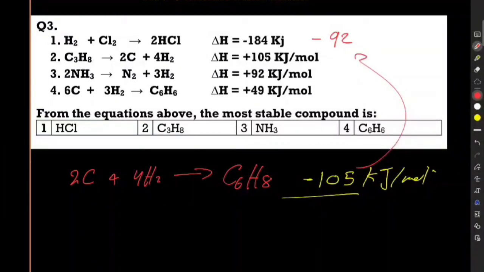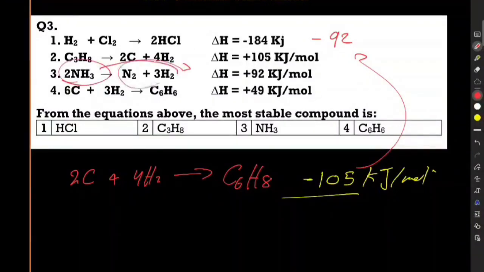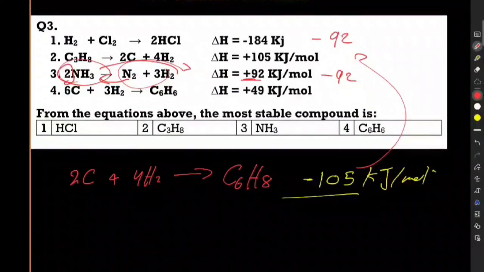Now let's see if there is something more negative. Here we have ammonia, and also it is heat of decomposition, not heat of formation. So we need to make it heat of formation. So this equation, we will reverse it. We'll make the reactant the product and the product the reactant. And this we will flip. It will be negative 92, but still that will be for 2 moles. So still I will divide it over 2, and it will be even much less. And it is not the highest negative. This one is okay, it will be positive.